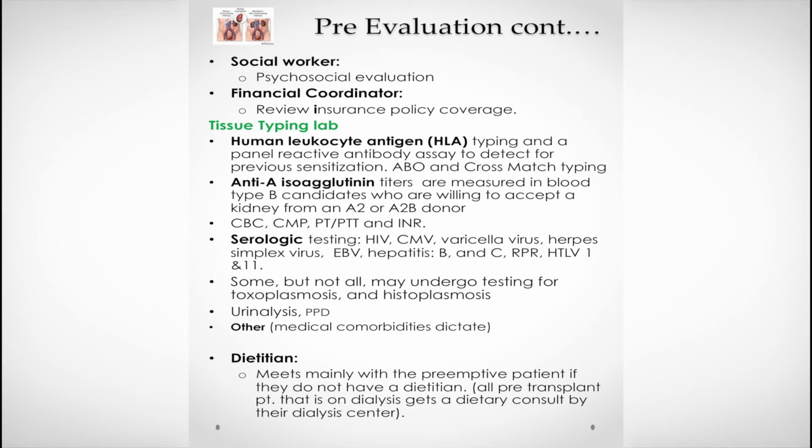These are some of the things that are done during the evaluation process. Patient meets with the social worker and the financial coordinator, especially with the financial coordinator, to make sure that the transplant plan does not become a burden to the patient. No out-of-pocket costs is dumped on the patient. The tissue typing lab team work tirelessly, and these are some of the things they do. There are more technical things that they do that I don't understand, and I can't impart it to you, and you wouldn't understand if I go through that.